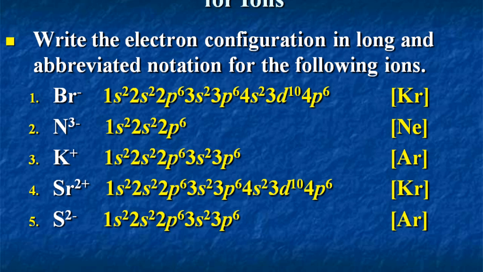See, noble gases, all of them have 8 electrons in their valence shell. And from nitrogen onwards, from group 5 onwards, it's easy for them to gain electrons to become like the nearby noble gas. So that pattern we have seen before, why they always form this particular charge, is explained based on the electronic configuration. Every other element in the periodic table wants to be like the noble gas in their electronic arrangement. So they form ions accordingly. Okay?